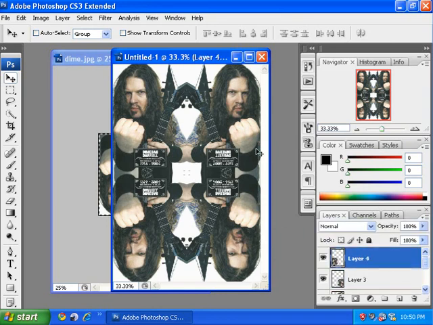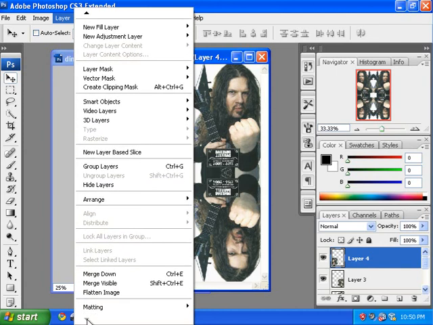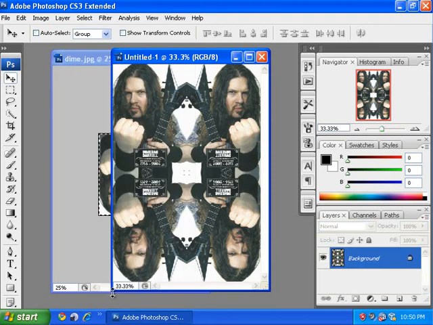And now if I wanted to edit this whole picture as a whole without having to select each layer one at a time, I go up here to layer, and I'm looking for flatten image. I'll hold my cursor on this arrow and click, and you'll see flatten image here. Click that and you'll notice in my layer tab that everything went down to one layer. Now I could actually edit everything on this without selecting layers separately.